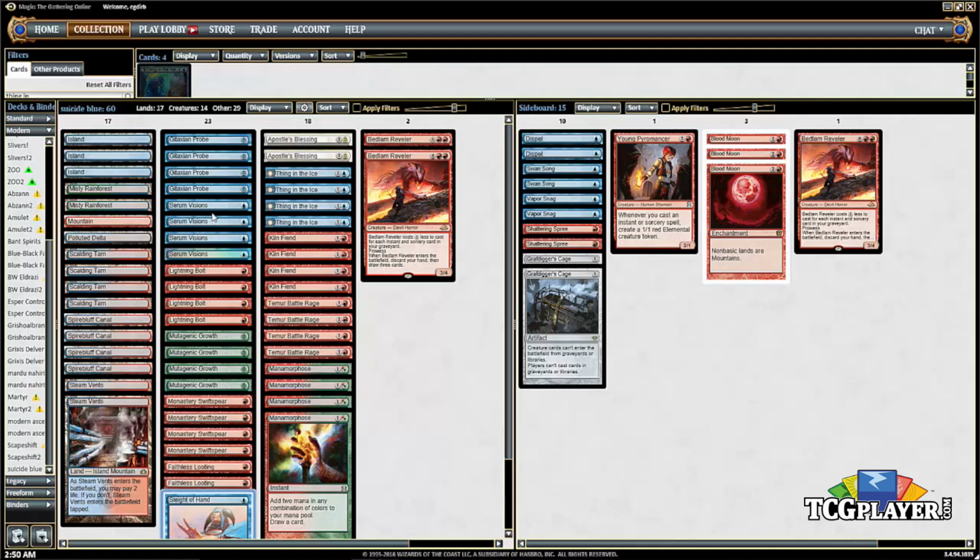And Serum Visions is just the best 1 mana cantrip in Modern. Being able to scry 2 and go deep into your deck to find the exact card you need. I'll keep most hands with the Visions.